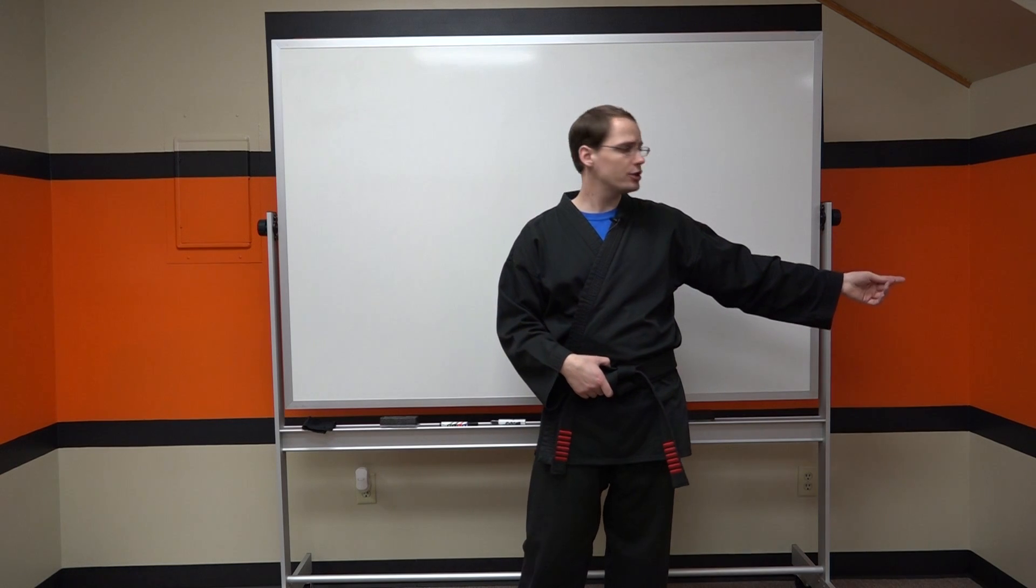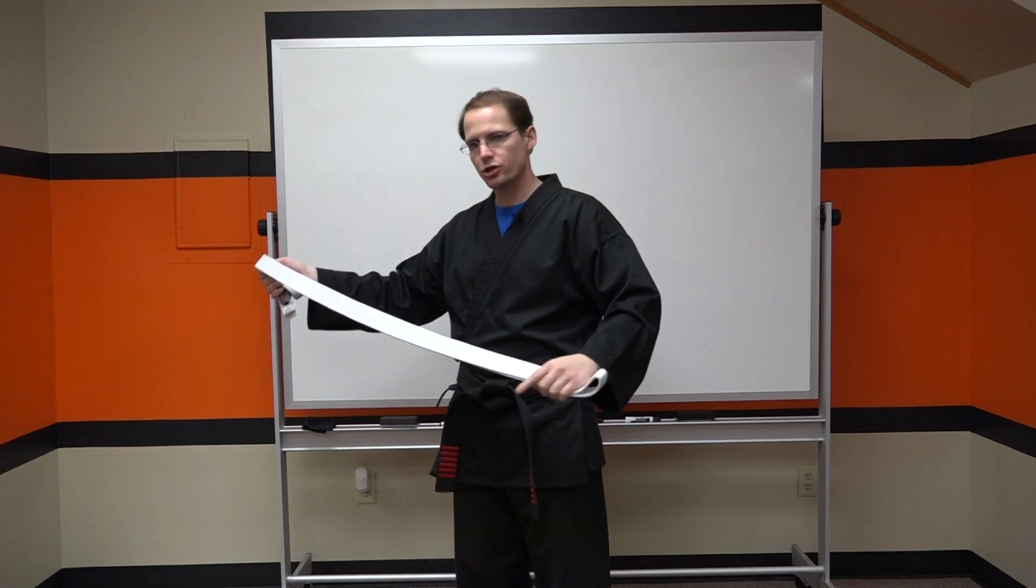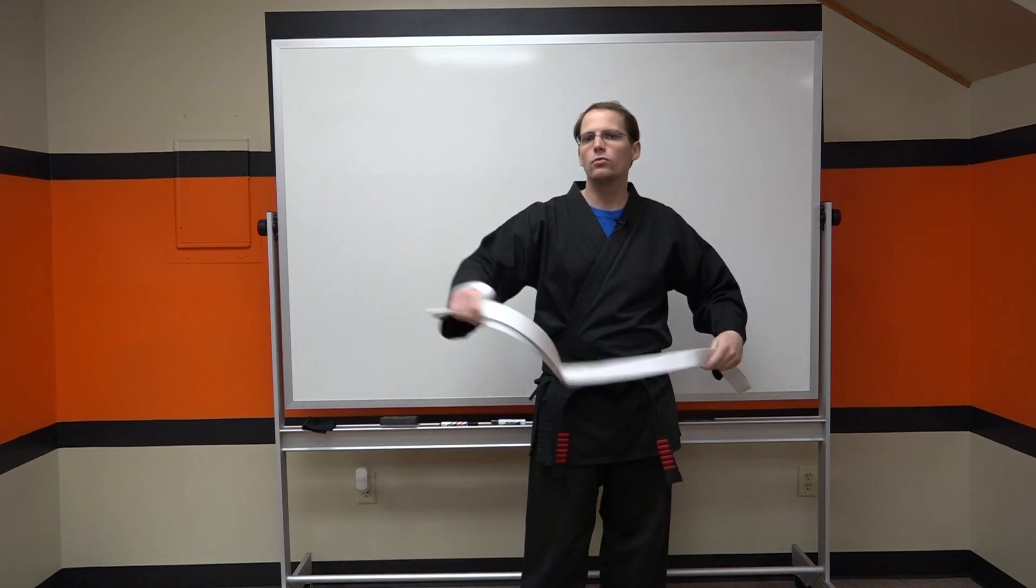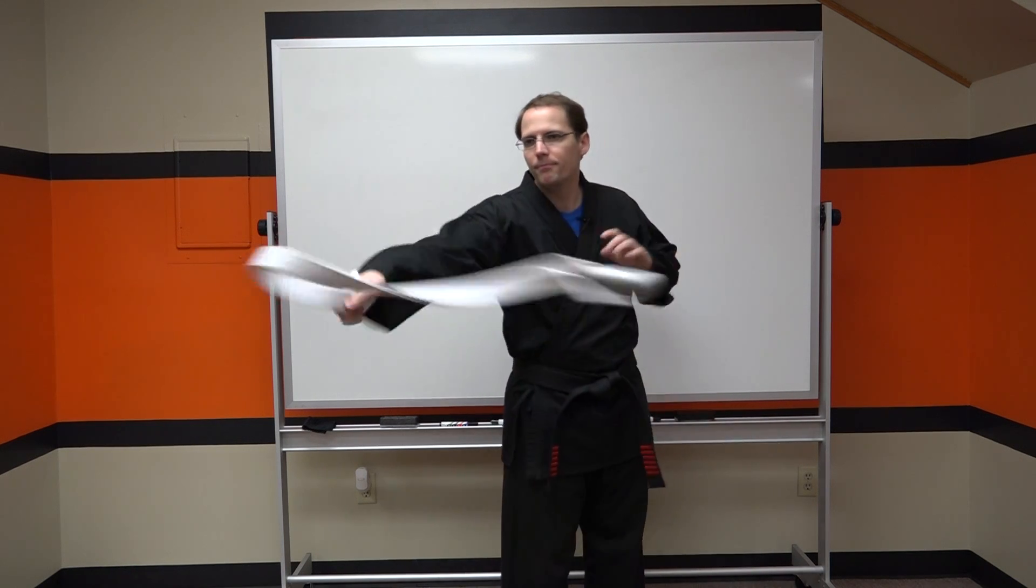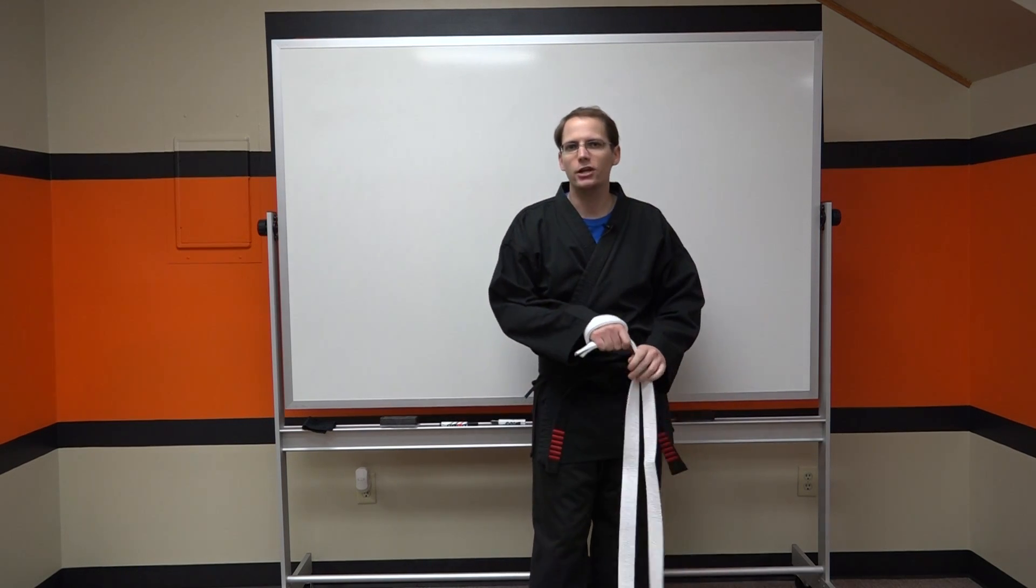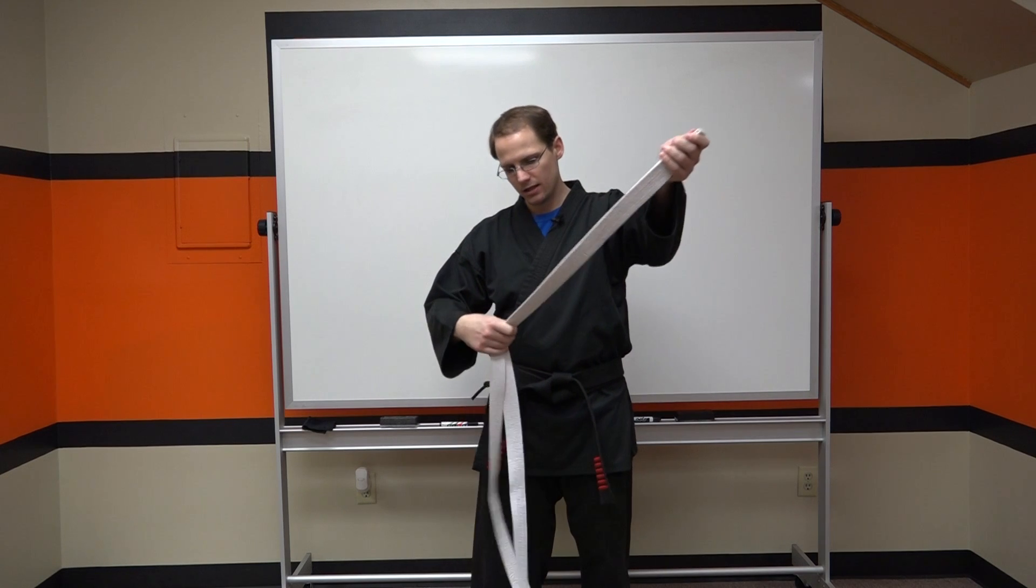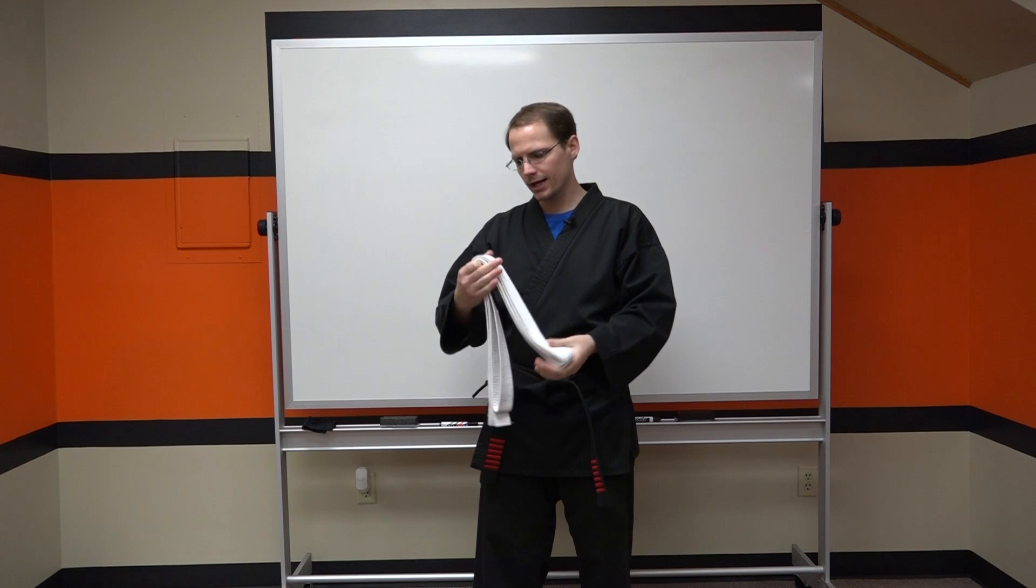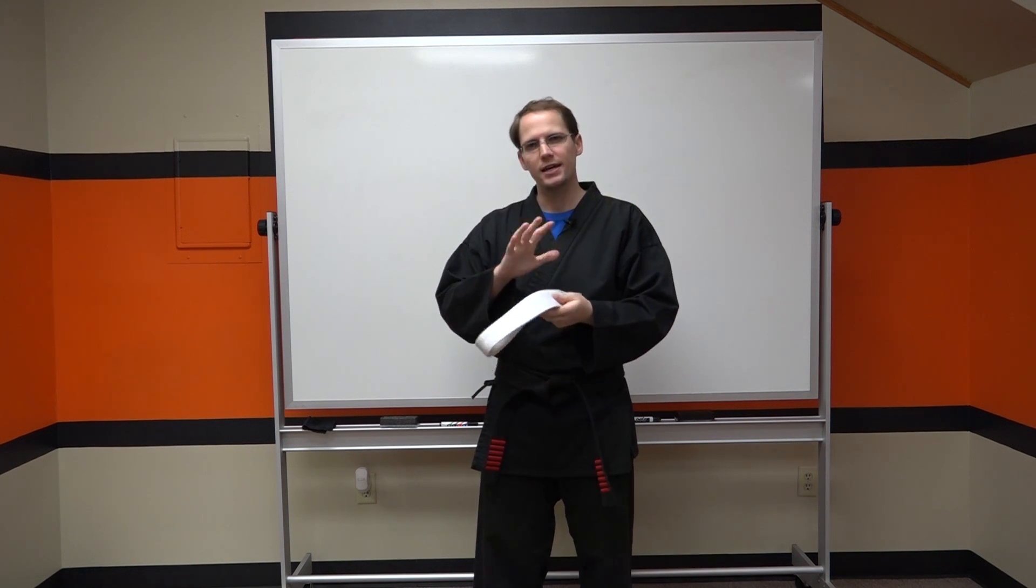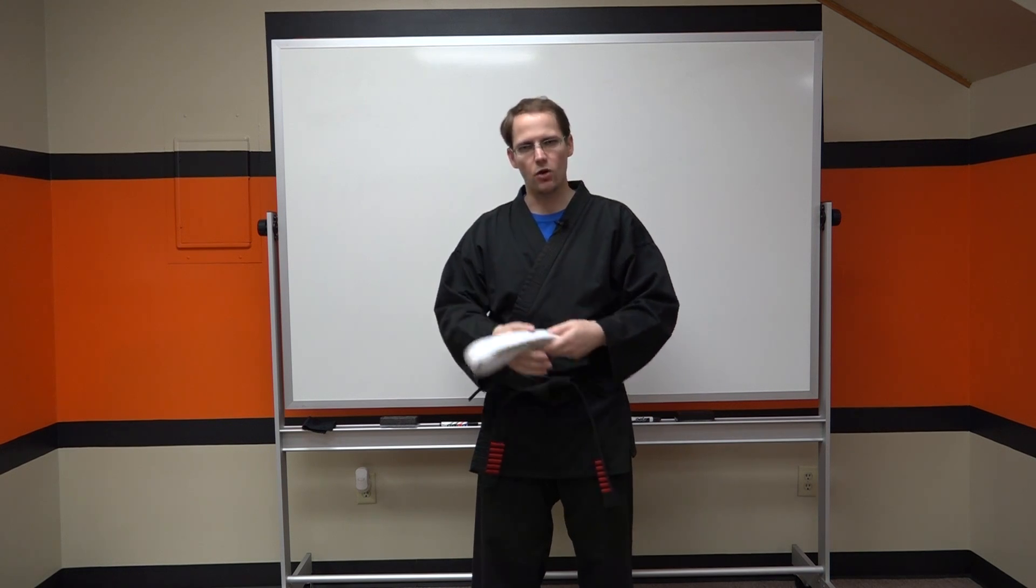There's a common question and I have a belt here to actually illustrate for you. There's this common concept in martial arts that when we're whipping, if I snap this belt you can see that if I swing my hand out the belt's going to extend, but if I swing my hand out and I snap it back right away you hear a much louder pop. So we're going to explore some of the physics that's involved in determining impact force, see where time comes into play, and then we're going to come back and look at this example a little bit more and try to better understand what exactly is going on here.